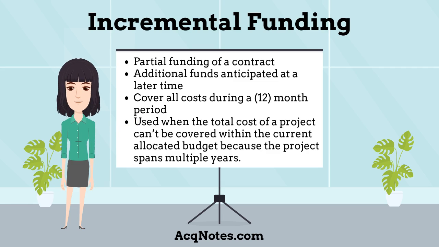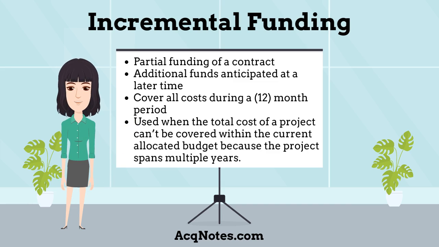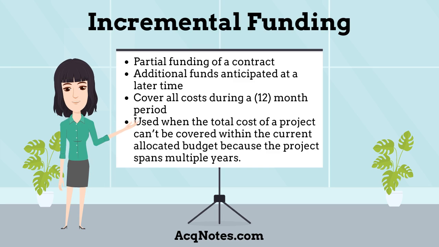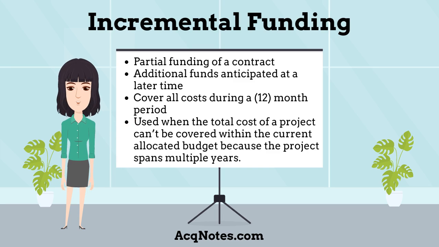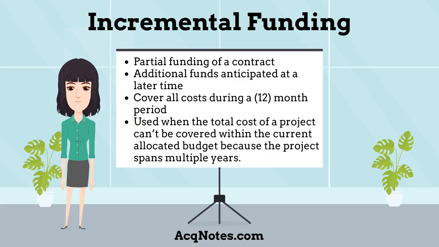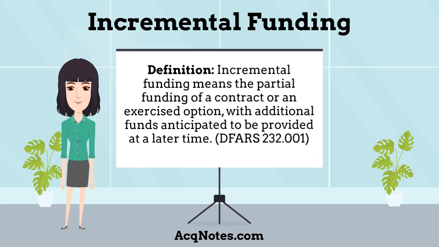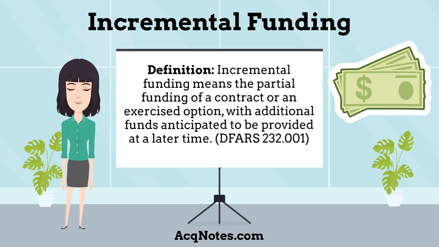The amount budgeted shall be limited to the budget authority needed to cover all costs expected to be incurred during a 12-month period. This is used when the total cost of a project can't be covered within the current allocated budget because the project spans multiple years. The definition of incremental funding means the partial funding of a contract or an exercised option, with additional funds anticipated to be provided at a later time.